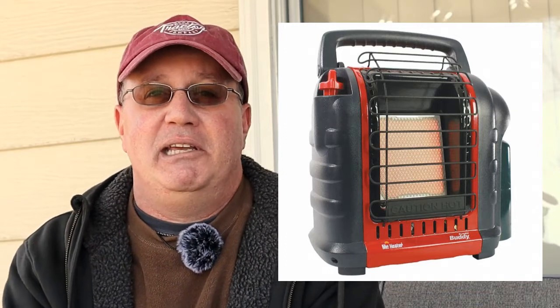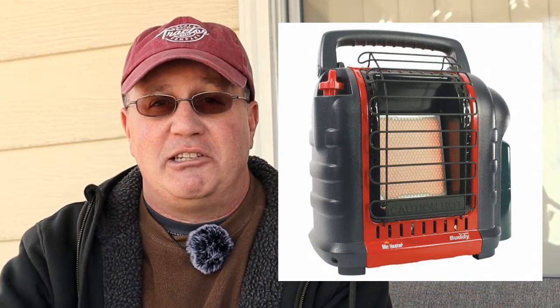The other big takeaway is that when it gets that cold, you really need a heater. And I had the Little Buddy heater, and my idea was I would just use that when I had to get up in the middle of the night to pee. That was a drag, because once you're warm inside the bag, you have to unzip the 2 bags, and then you have to get up, and it's cold. 14 degrees is really, really cold. And turning on that heater just wasn't a good solution. It wasn't a comfortable solution. So here's how I've decided I'm going to remedy and change things up.